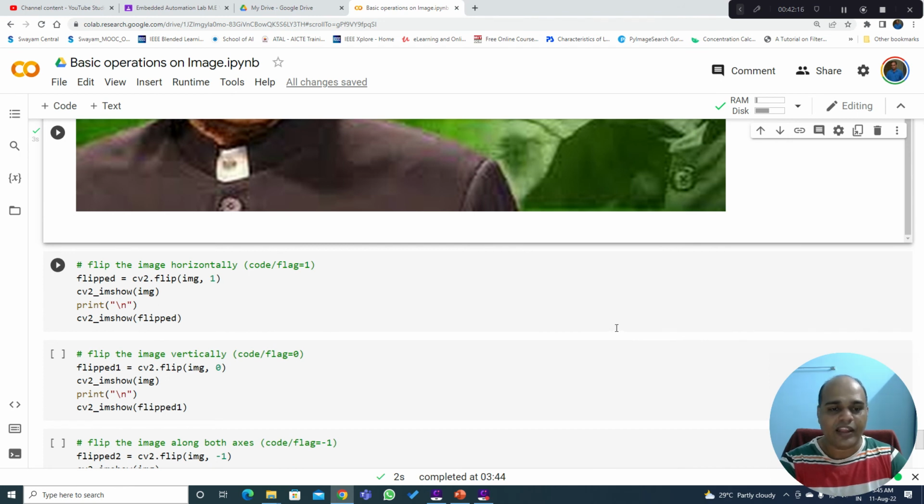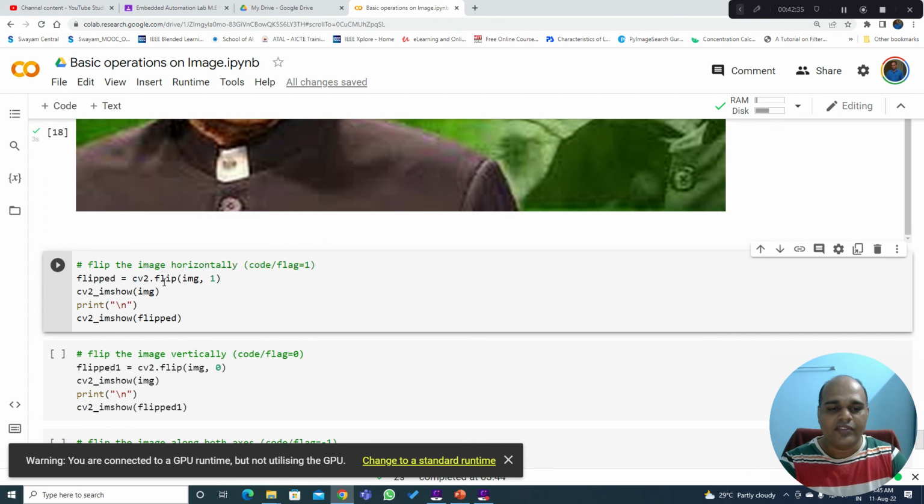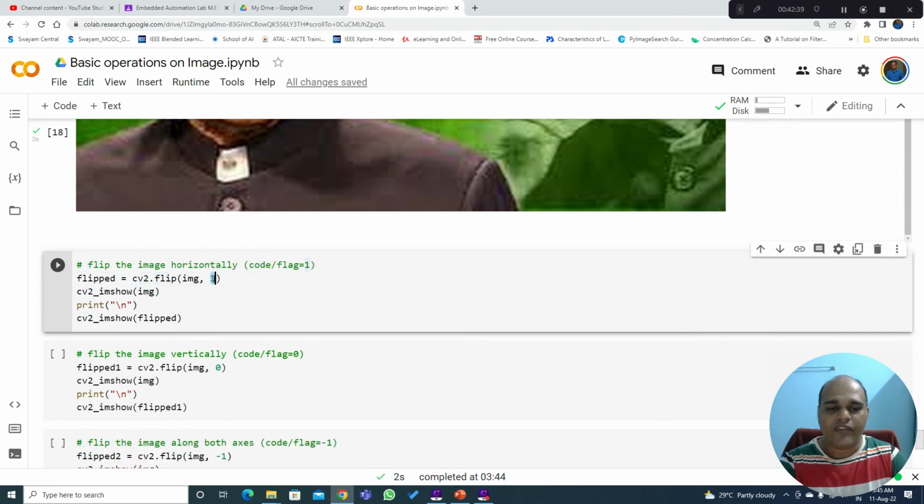Flipping, as I said, can be both horizontal flipping and vertical flipping. Horizontal flipping means the top left pixel will be replaced with the top right pixel, and we do that for the entire image. To do horizontal flipping, we use a function called cv2.flip, and we give a flag value of 1. So 1 indicates horizontal flipping.